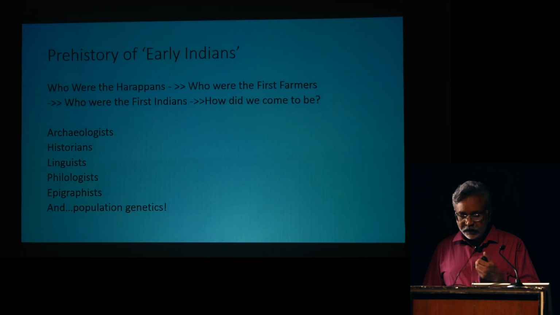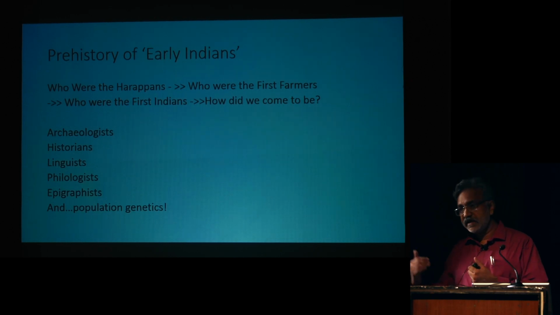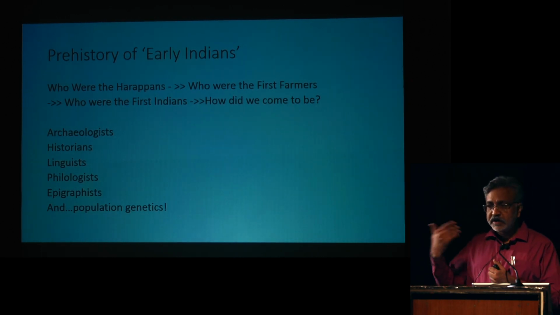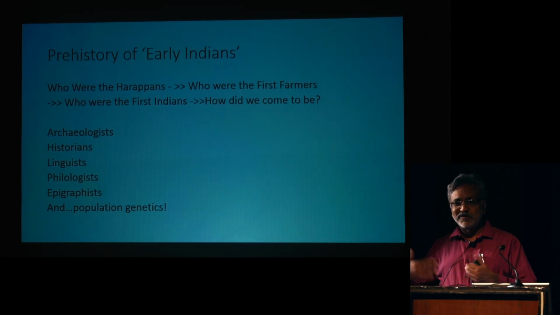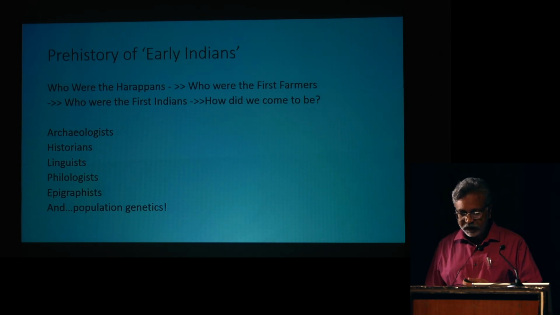I will explain why. Until it became possible to extract and sequence DNA from ancient individuals, population genetic studies were based on analyzing currently living populations. And such analysis can help you understand which populations are connected to which other populations, and to what extent. For example, the study that I mentioned said that the North Indians were more closely connected to West Eurasians than South Indians, but it can't solve the problem of how that relationship came about. Did the Indians go to West Eurasia? Did the West Eurasians come to India? It can't solve that problem.